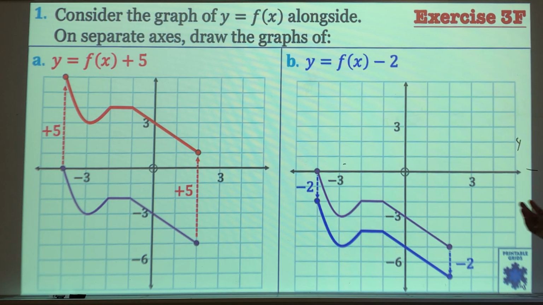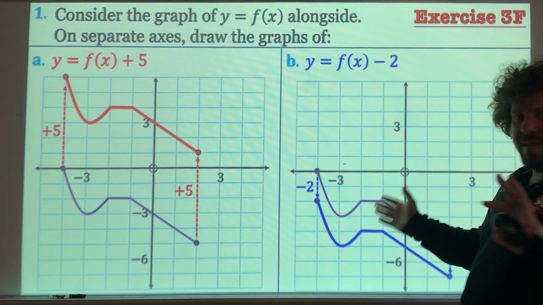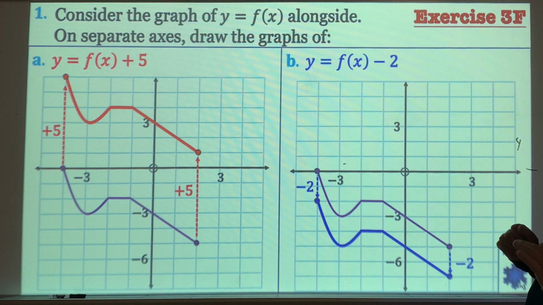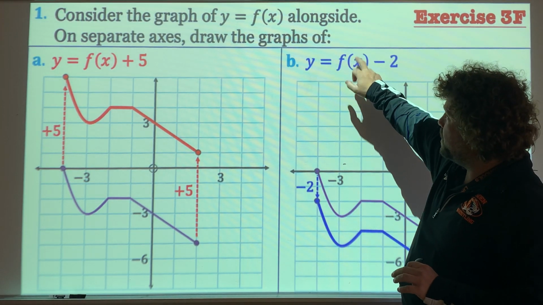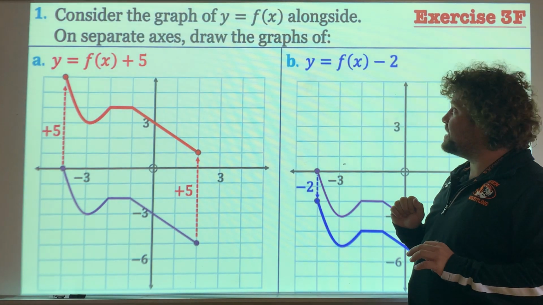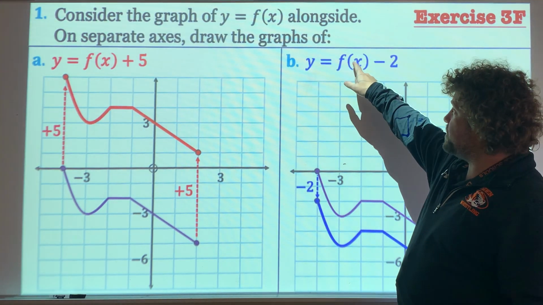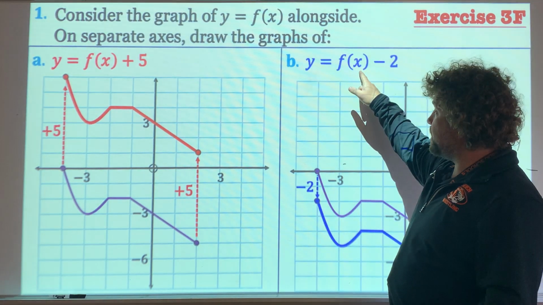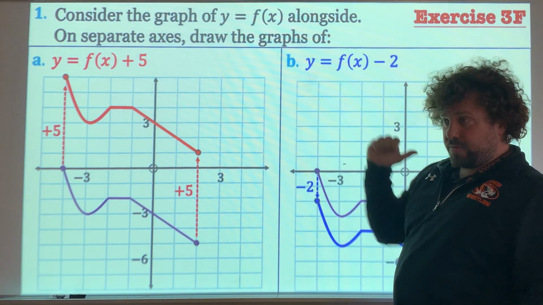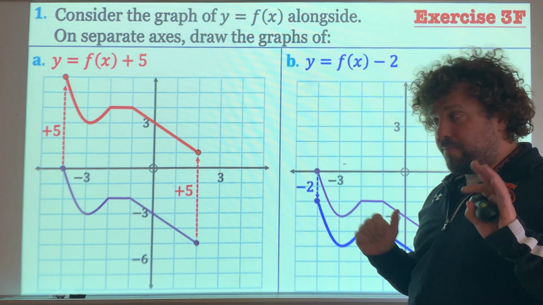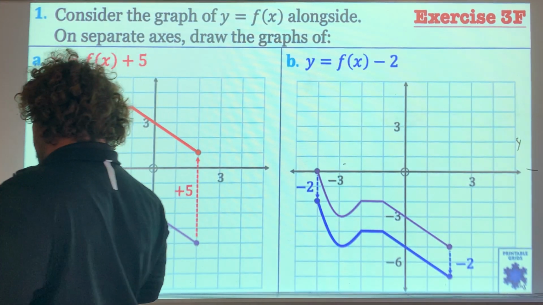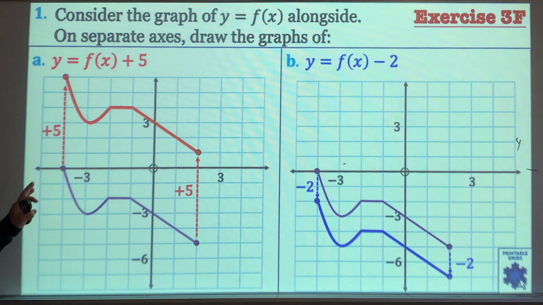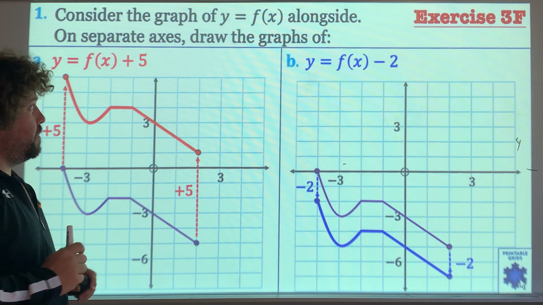Now you may say, how come I'm not moving it horizontally? Well, in this chapter, for some reason, they don't go over horizontal movements, but that would be if you were adding or subtracting things inside your f of x. So, for instance, if this was f of x plus a number, you would actually move it to the left. If it was f of x minus a number, you would actually move it to the right. I guess we're going to do that later on. Just got to hold tight with me for that. I just do whatever the book says in the order the book says.